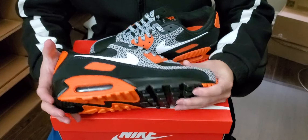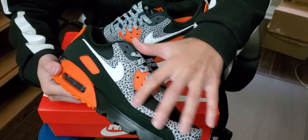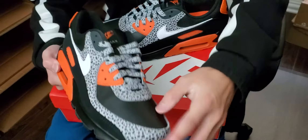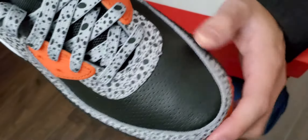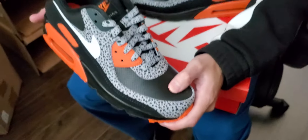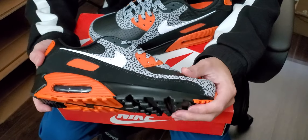That's kind of how I got introduced to this silhouette. I really like this one because of the cement-like printing on the upper and all around the toe box. I also like the leather — in hand this is pretty good leather, pretty premium feeling. It's not tumbled like a Jordan but it's pretty close. It also has small perforations, just like the Jordan 3 on the toe box, which is pretty cool.